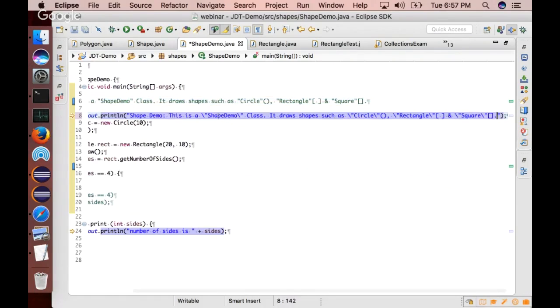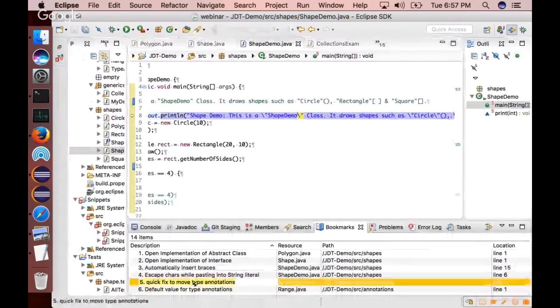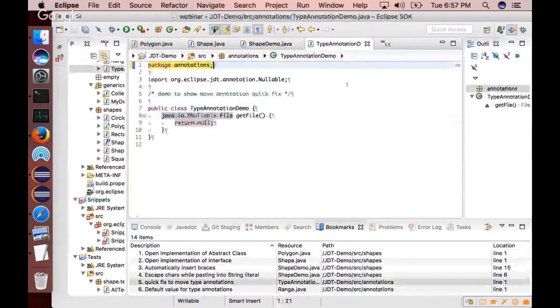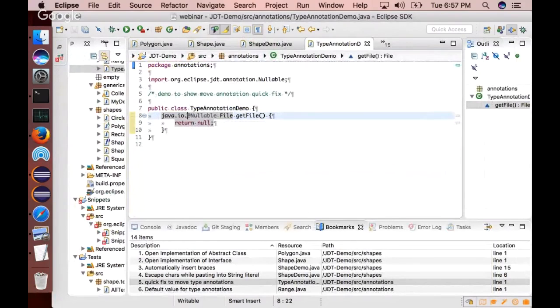So when I paste it into the string literal, you can see that it is automatically escaped. This preference is also enabled by default. So let's undo what I did already.